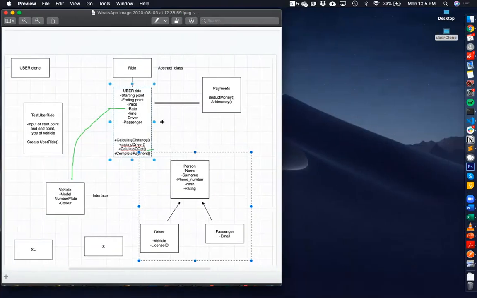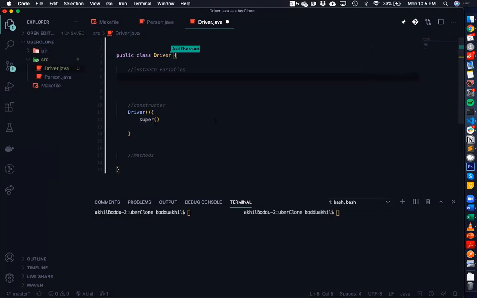All right, so driver, so here we need super, right? I remember that. And then it's class driver extends person. Yeah, right. That's where the inheritance is happening. All right, Akhil, I need the instance variables. Yeah, so I think the instance variables will basically be coming from super, right? So do we have to also instantiate the instance variables of the person class here? No, we just leave it because it's going to take it automatically. That's how inheritance works, right? It's going to automatically get from the upper class, from the super class. Okay.